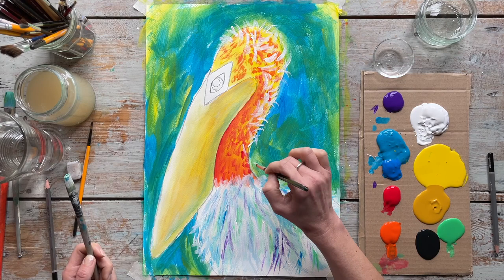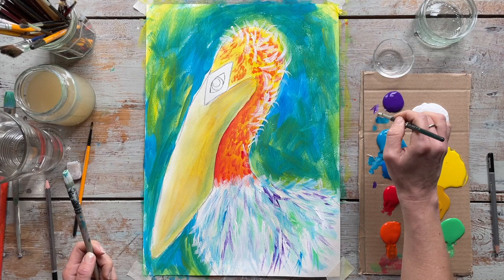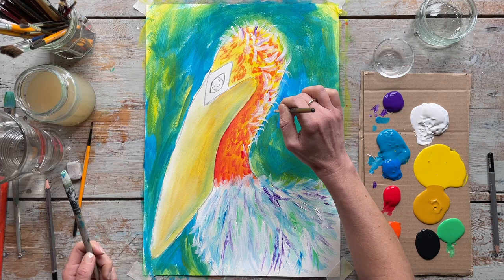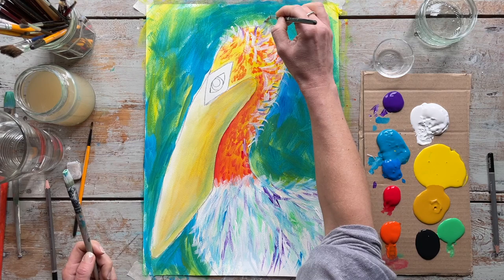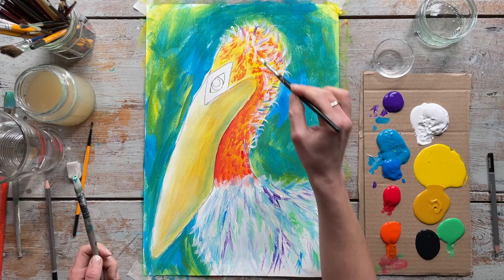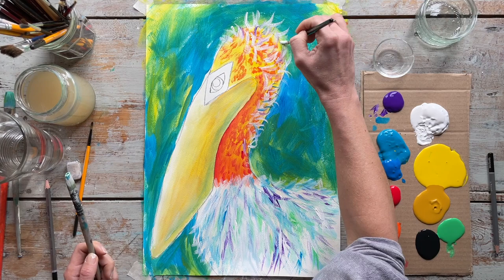And we can just add maybe a hint of colour into some of them, but I wouldn't go too colourful, keep them mainly white. Okay, so maybe a couple of purple ones and a few little blue ones, then it just helps to tie it in with the body. Okay, so now you've got his lovely fluffy feathers on his head, might do some that are slightly longer as well, quite like the odd long one.